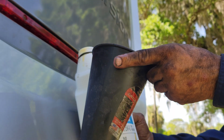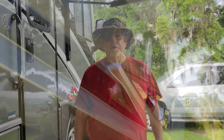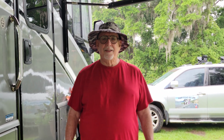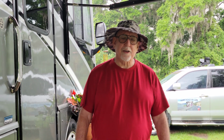I have tried using a hand pump. The oil is very thick and it takes a long time to get that oil in there. It's quicker just to dump it in a nice funnel. Yeah, have a good funnel with a long, flexible part, and yes, have patience. You have a little patience, just slow and steady. You get it in there.